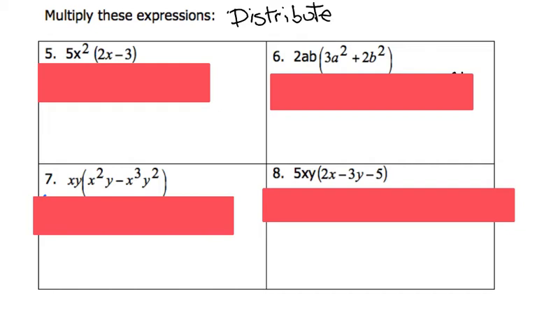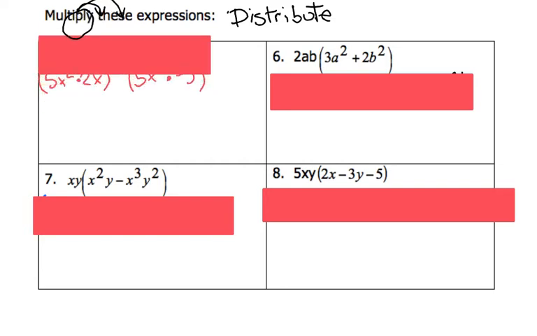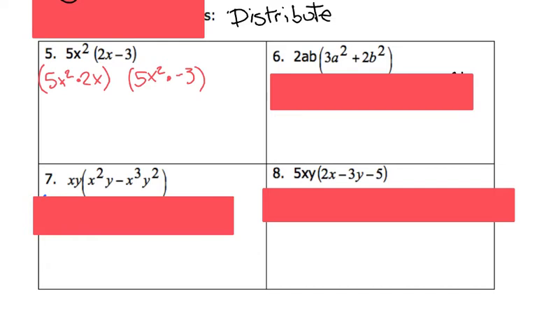All right, so here you can notice these are basically problems of distribution. I know that these are problems of distribution because we have a value on the outside of parentheses. So that's kind of the big giveaway of distribution here. So essentially what we're going to be doing in this first problem is I'm going to circle what I'm distributing, which is the 5x squared, and I have to distribute it to everything that's on the inside of the parentheses. It wouldn't be fair if I did not distribute it to everything on the inside. I don't want to leave anybody out, so that's why we have to make sure we do that. So 5x squared times 2x, and then you get 5x squared times negative 3.